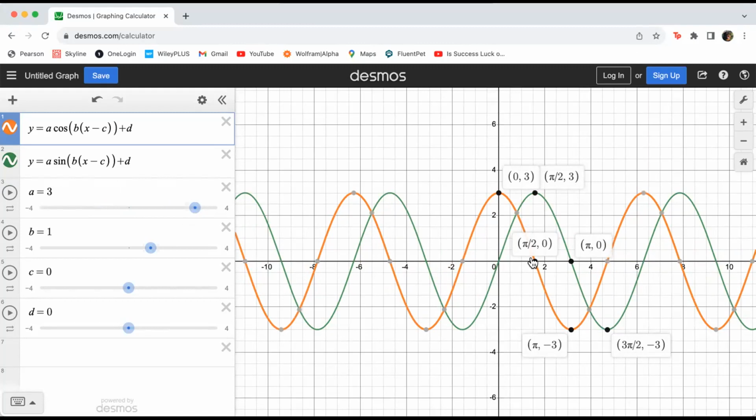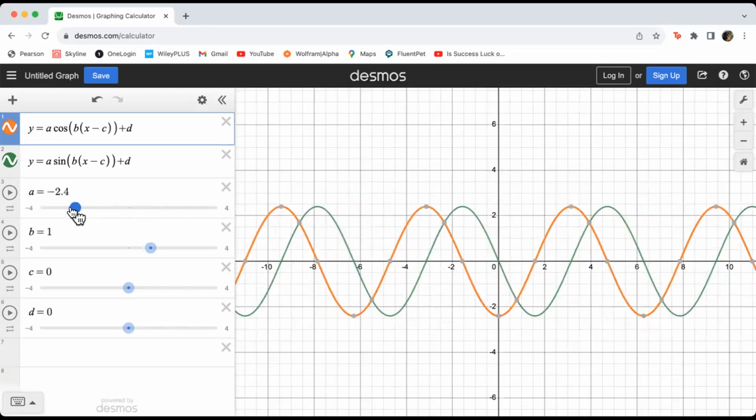So when A is 3, our top is at 3, the bottom is at -3. Notice that the middle is at 0. Remember the kind of change we're making. We're multiplying by 3. If the middle is at 0, when we multiply all those zeros by 3, we come up with 0 times 3, still 0. Multiplying by 0, everything becomes 0. So nothing changes when I multiply the zeros by 3. I'm multiplying everything by 3. That includes multiplying by 0, but that doesn't change where those points are.